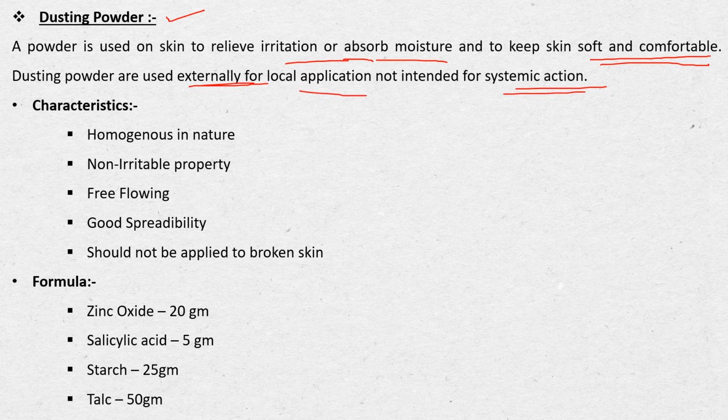So what are the characteristics of dusting powders? It is homogeneous in nature, with non-irritant property. Next, it is free flowing, has good spreadability, and should not be applied on broken skin. It has good spreadability because as we are using it for an external purpose, its spreadability should be good. Then the powder is proved as a good powder.